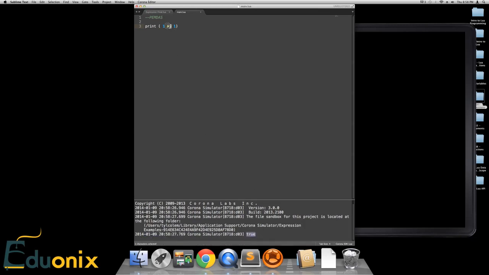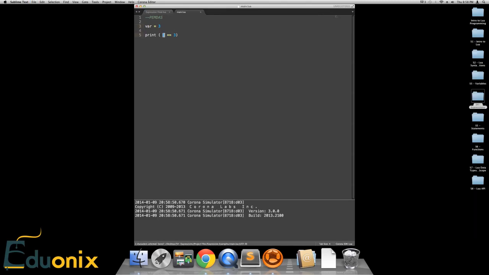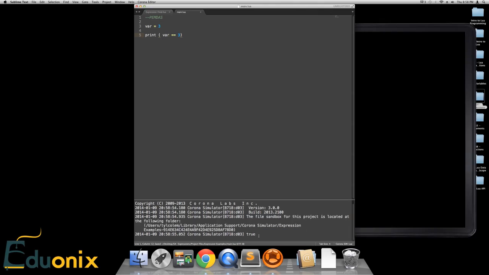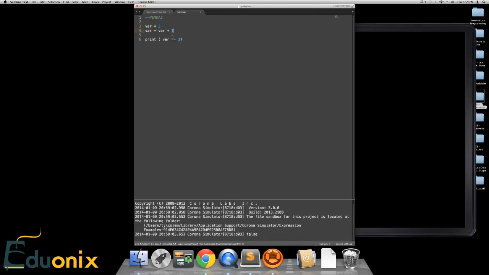And you'll see that we got a print statement of true. What the double equal sign does is check to see if something is equal to something else. So it's saying is 1 equal to 1. Since it is, it comes out as true. If we change this to 3, you'll see that we get a false because this isn't correct. So let's test this with a variable. If we put var is equal to 3, right now we'll get a true because var was created as 3. Then if we do var equals var plus 1, we'll now see our print statement is false.